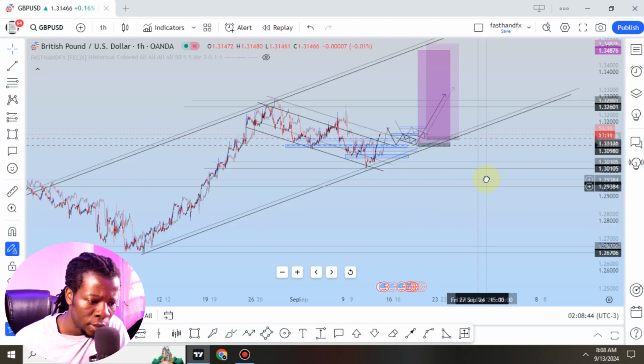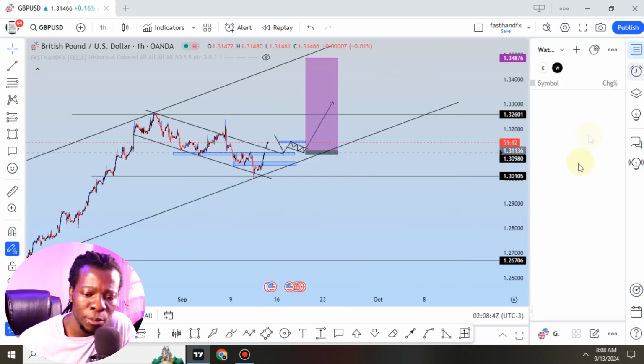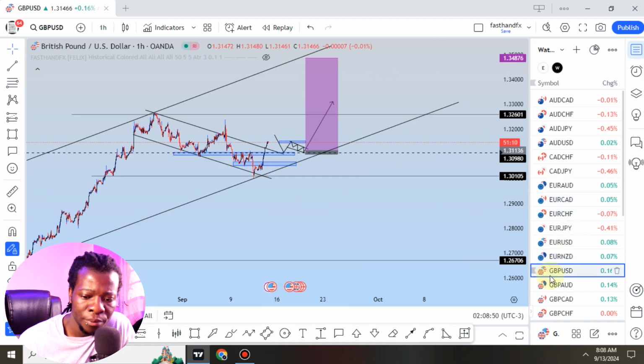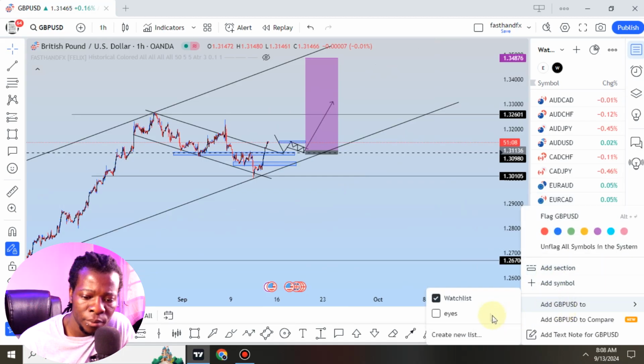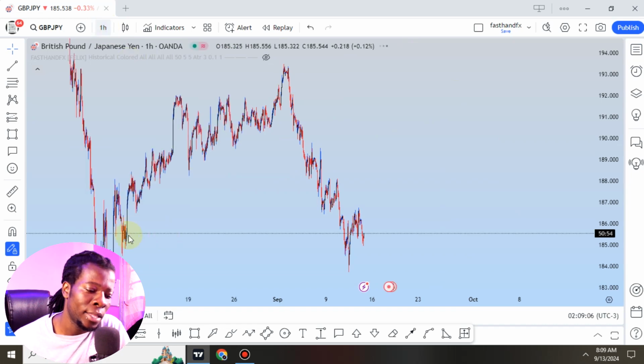I hope that makes sense. Now I'll have it added to my list. And then real quick, I should probably look into GBP JPY, guys. I think I missed that entry yesterday night. I was looking for another good sell position, GBP JPY and also CAD JPY. I think I missed that.